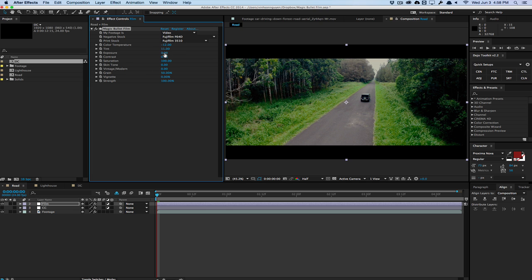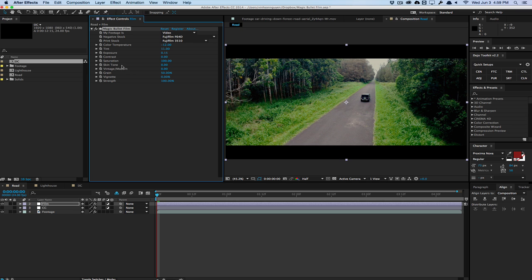A lot of times these can make your shots a little bit dark, so I usually bump up the exposure just a little bit to compensate for that. Something like that. I usually don't mess around with the contrast because I feel like if you color corrected your footage correctly, then Magic Bullet Film should do a great job at giving you the correct contrast here. So I'm gonna keep it. I usually keep that at 0, or if I do modify, I keep it very, very subtle because I like the default film look that it gives you here. Same with saturation here. If you color corrected properly, the saturation should be okay. A lot of times they may just boost this up a little bit.